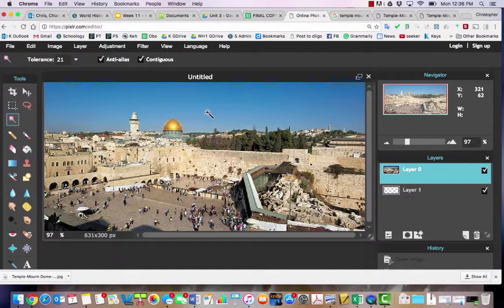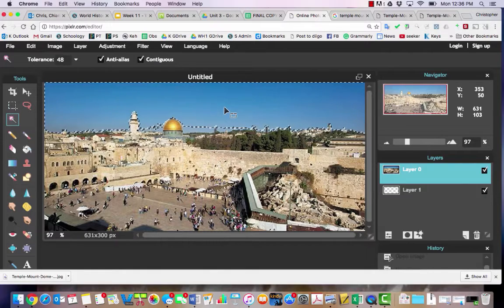So to do this, right here, there's a tolerance setting for how picky I want the color selection to be. Let's try 21 to see how it picks up. So if that's not picky enough, I'm going to do 48. I'm just kind of experimenting right now. And then if I want to clean up there, I can click Shift, select a little more. Oh, that was selecting too much. Control Z.